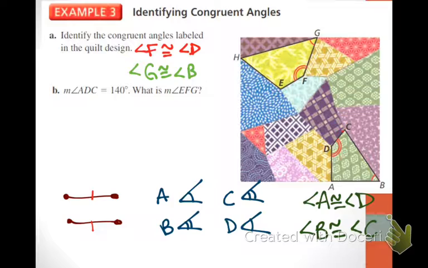Good. The last thing we do all together today. The measure of angle ADC is 140. So go ahead and outline ADC. Starting at A, going towards what letter? D, and then ending at C. So it has these 2 arcs. All right, so it's asking what's the measure of EFG, which also has 2 arcs. So what does that mean? They're congruent. So if ADC is 140, what is the measure of EFG? 140. So here's what your answer would look like. The measure of angle EFG is equal to 140 degrees.